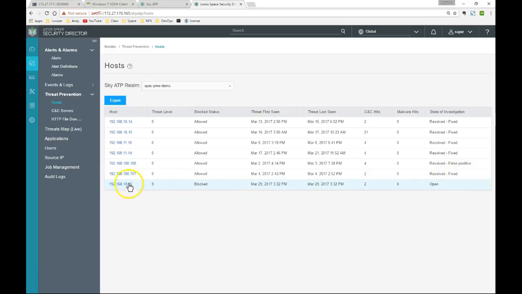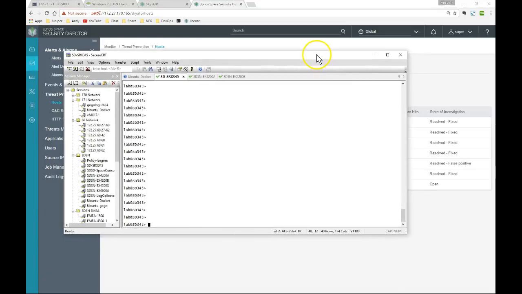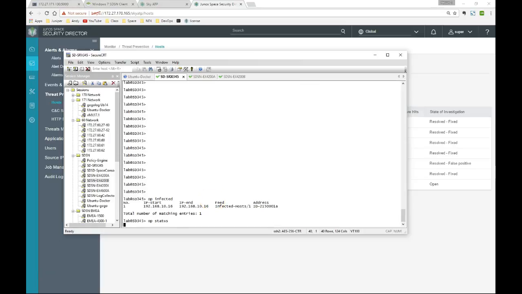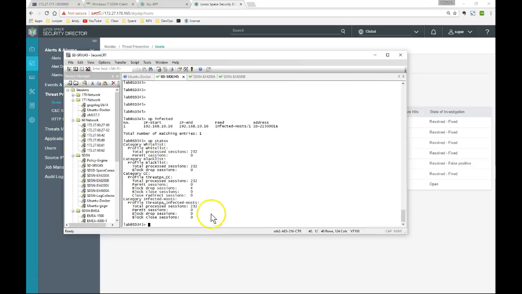The other thing we can see is from the SRX console, where we can show the infected status. This is the same information we have.